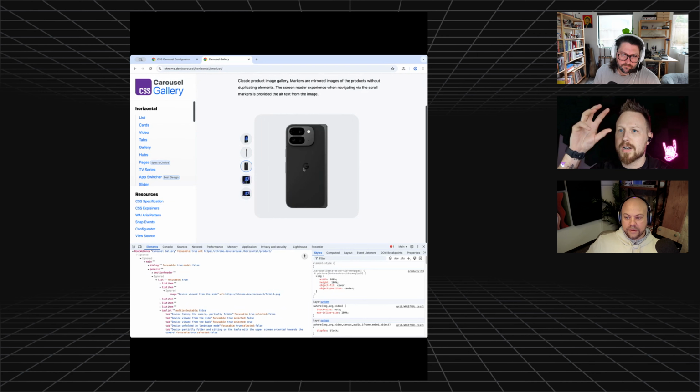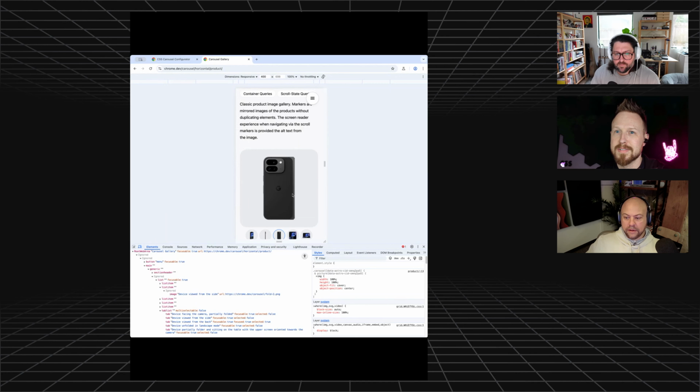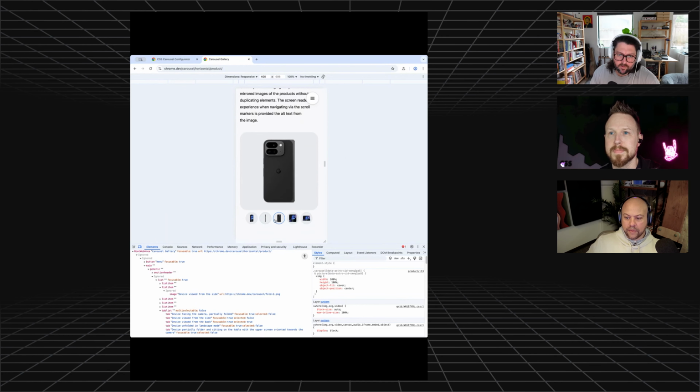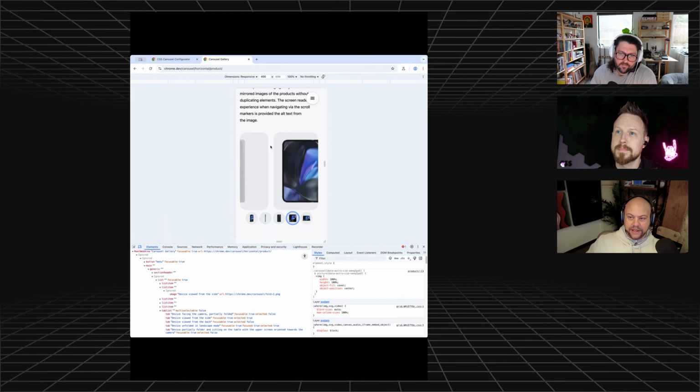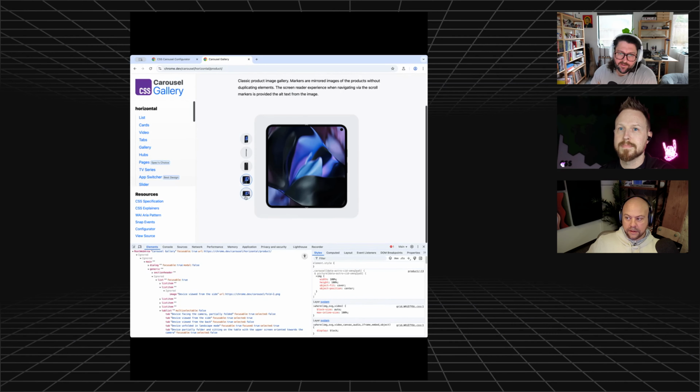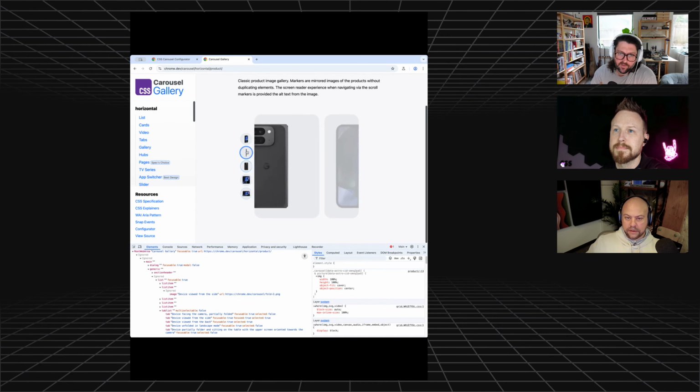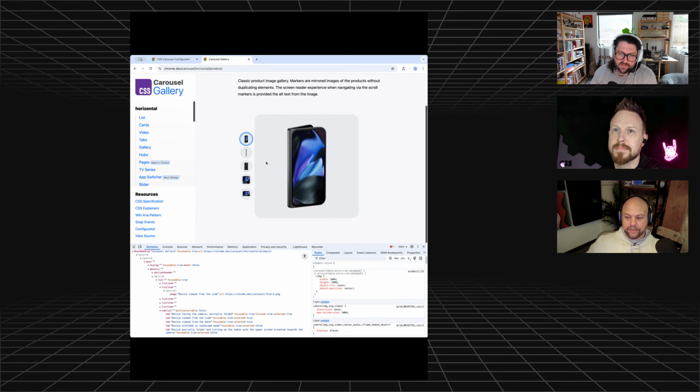The images automatically update their focus state. You can click an image. You can use your keyboard. The whole nine yards is here. So does this one still have the swiping and stuff like that? It does, yeah. I'm just on desktop, so I can't do it here. But it's always kind of these single pane image thumb swipers, that's kind of cool.